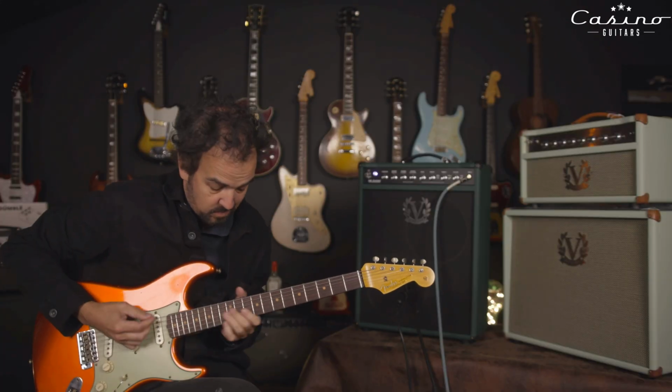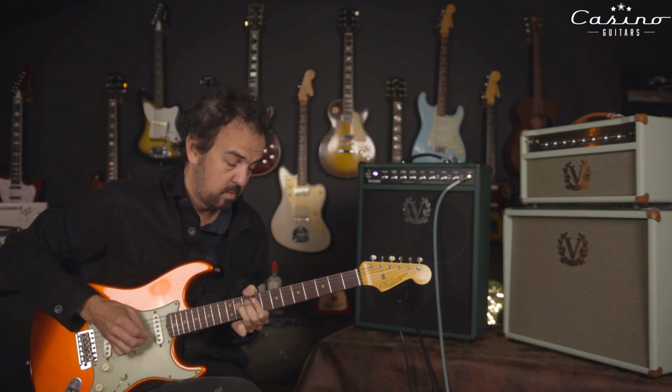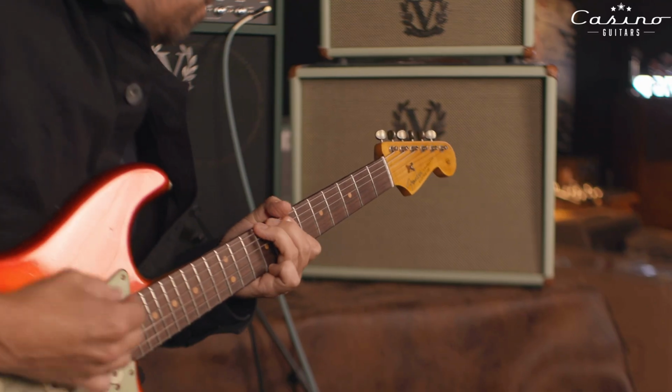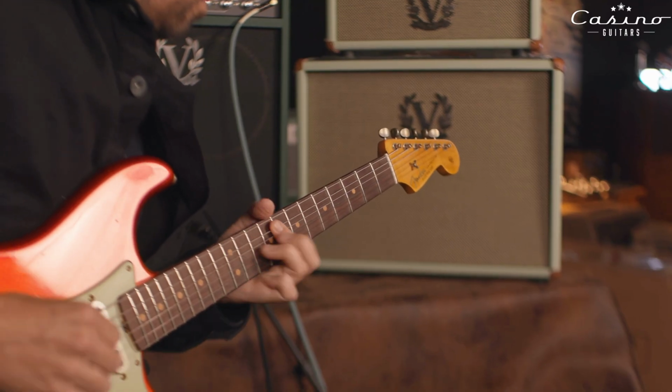We have an amp build section. If they're going to make 3 MK cleans, it's one person's going to make 3 amps a week. So there's a reason. They're not just expensive because we like to charge a lot of money. They're expensive because there's a lot of work goes into them.